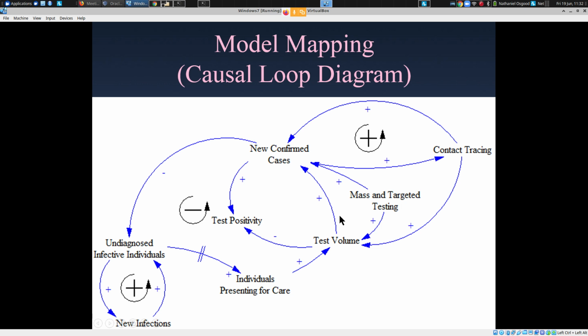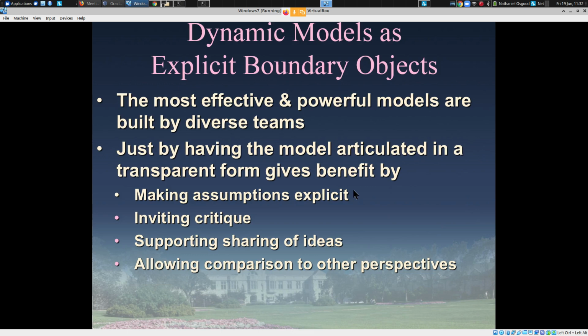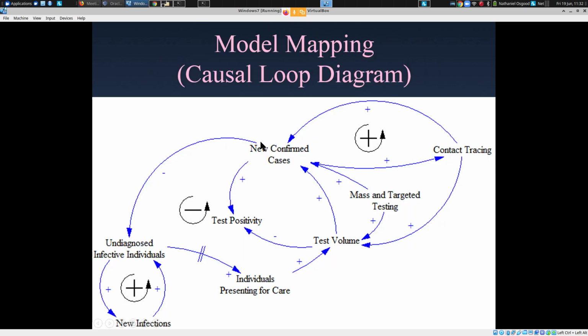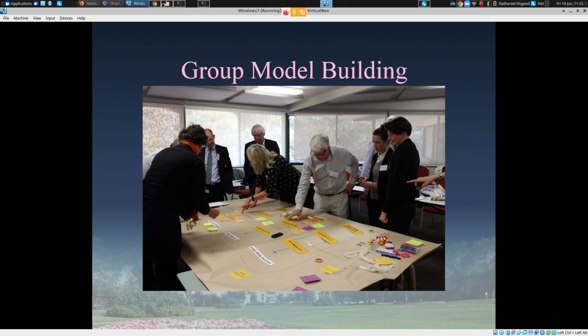And then we can get a virtuous cycle here where we identify more cases through contact tracing, leading to more cases which we trace, and we're chasing them down in a virtuous cycle. This is what's called a model map, and it takes an assumption out of our heads and puts it in a way it can be critiqued, but it isn't a runnable model. It's just a kind of semi-quantitative depiction of how these things fit together.